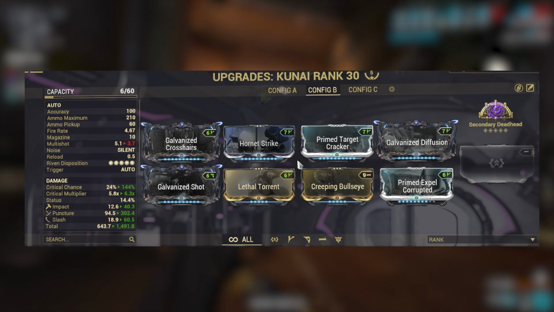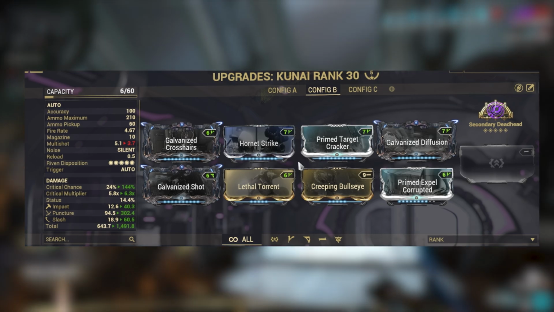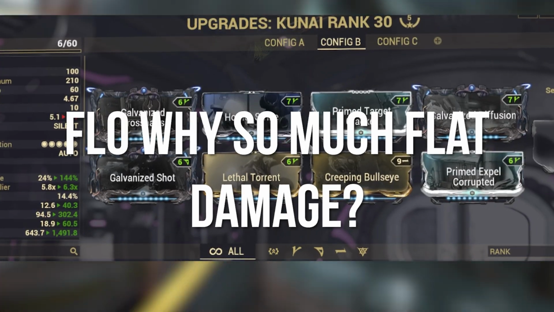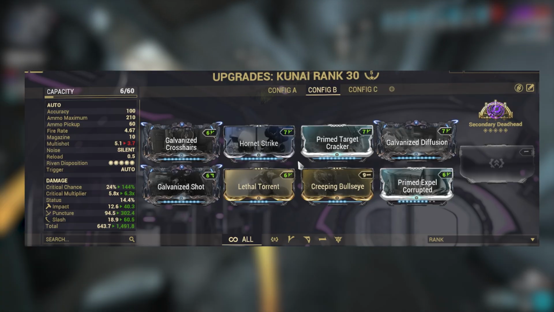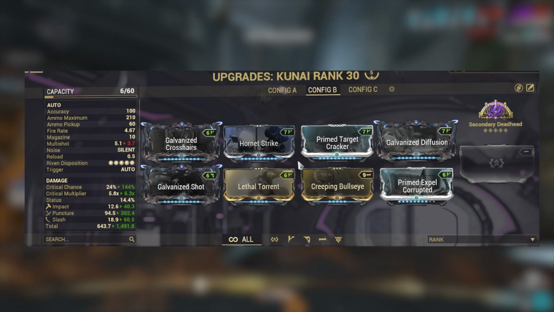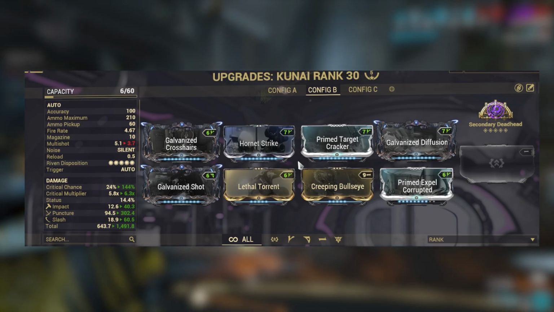Because the Incarnon form actually applies an okay amount of slash, and because we have so much multishot with this weapon, it benefits from this a lot. Now I know what you're probably wondering, why so much flat damage? To be honest, this weapon doesn't need an element in my opinion, because it one-shots base enemies with priming, and then your tougher targets like Thraxes and Demolishers are armor stripped anyway, so they just get one-shotted.